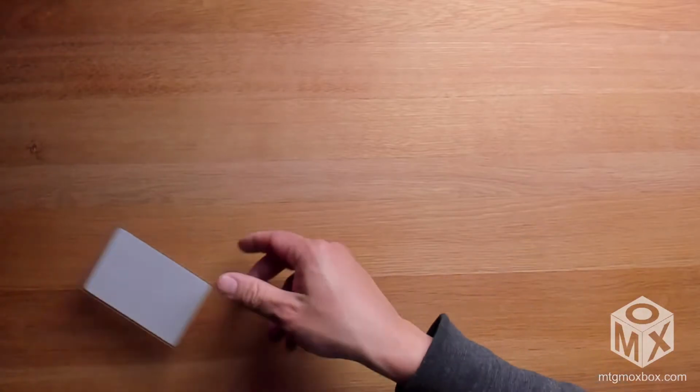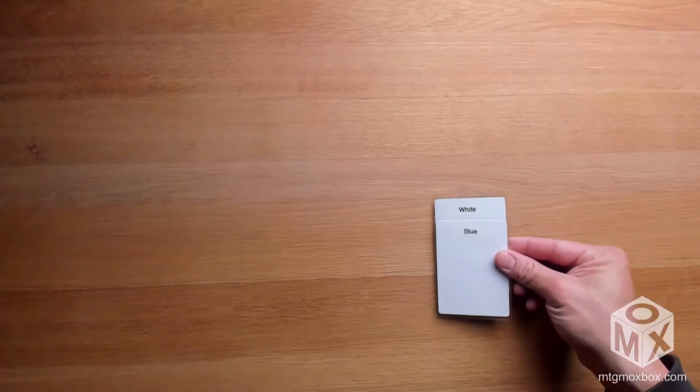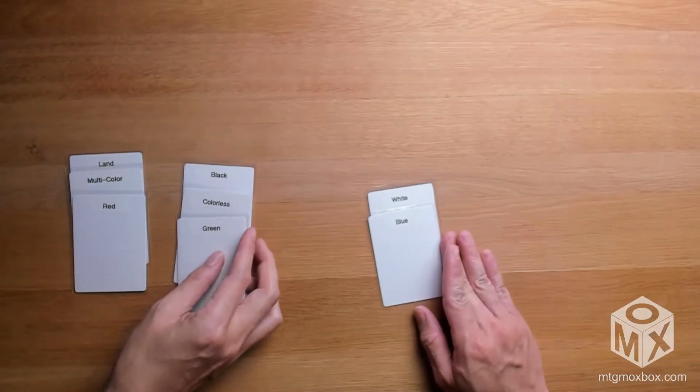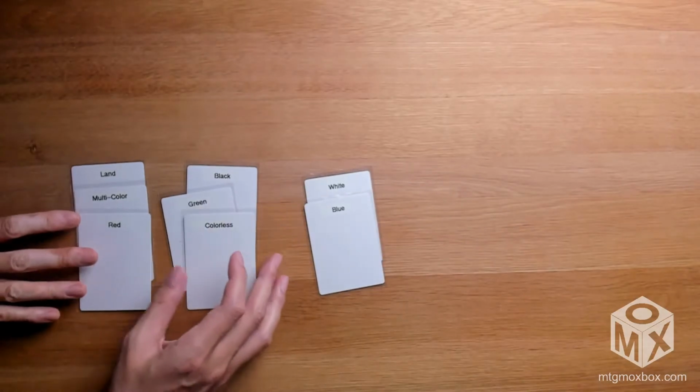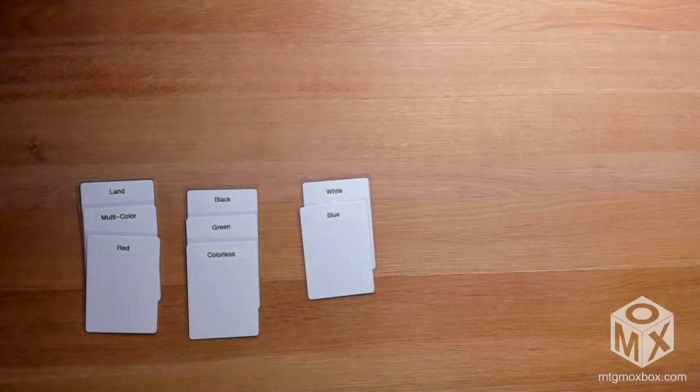Is there a particular color you want, man? I got something for everything. Green. All right. Interesting. I did not get it. Oh, I got a green. I got white and blue. Not bad. Let's go with white. Okay. Cool. All right.